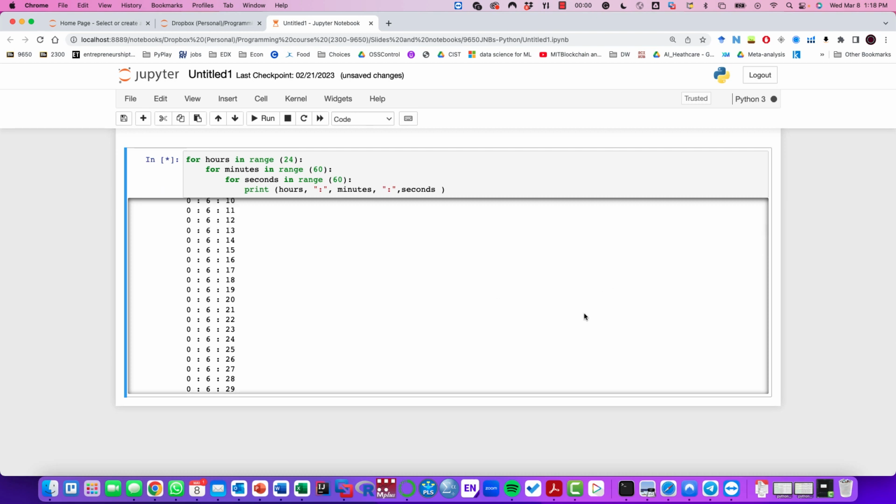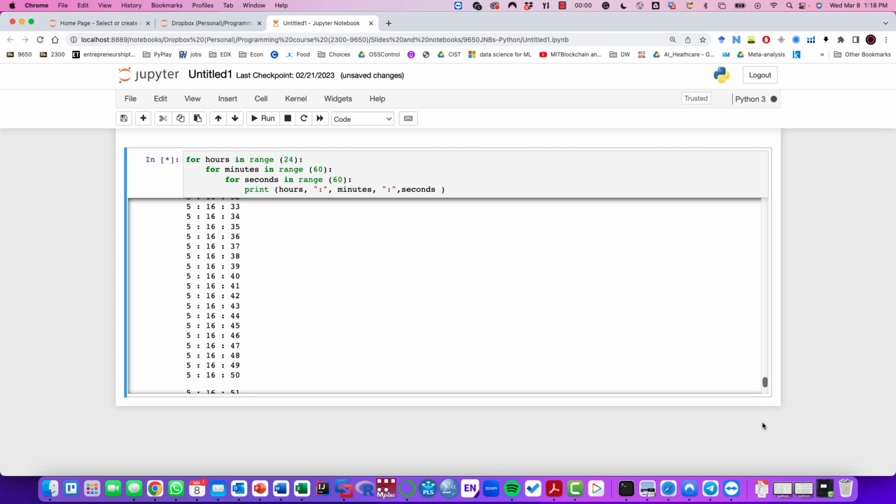Okay, now if we look at the output, we see that we should see all the values until we have 23. So this is an example of every second, every minute, and every hour, let's say in a 24-hour format. You can just basically scroll down until you have all the values, but you'll see it at the end. Alright, so these are again some simple examples of how to run a nested for loop.